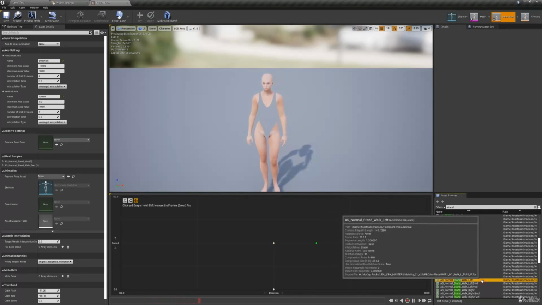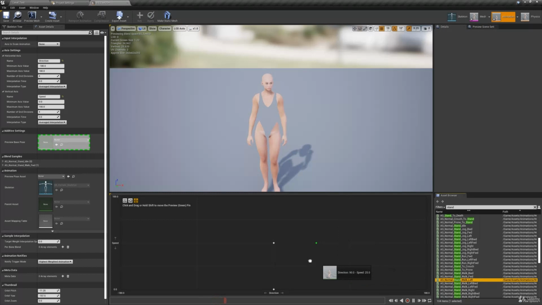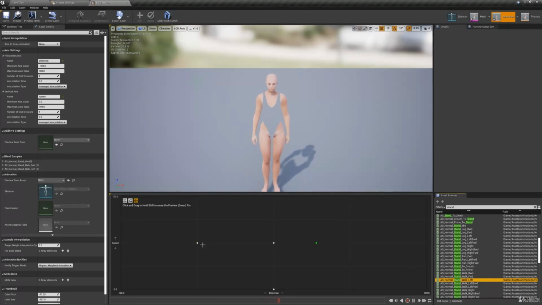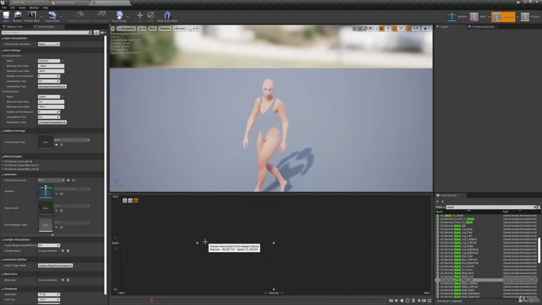Drag the normal stand walk left animation to a direction of minus 90 and a speed of 50. You can change the state of the animation by setting the direction and the speed.